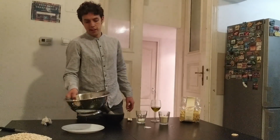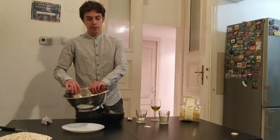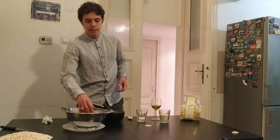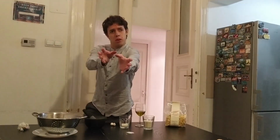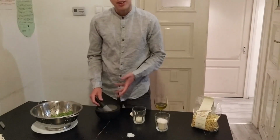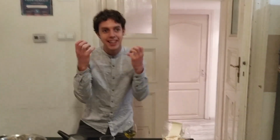There is one thing that you're supposed to dry the leaves of the basil, otherwise you will get water in the pesto. But who has time? We are ready to start making. I would ask my camera to get closer. Okay, now a little bit. I will try to show you as close as I can how a pesto happens, right? Because the pesto is something that is not there and then it's there.